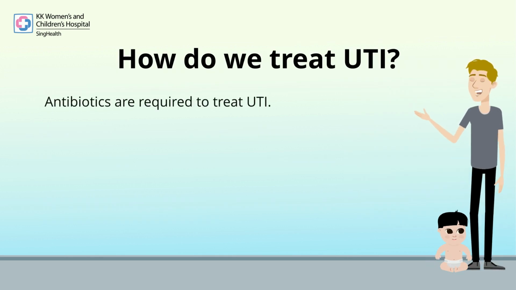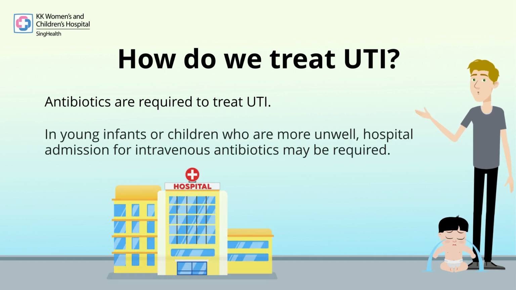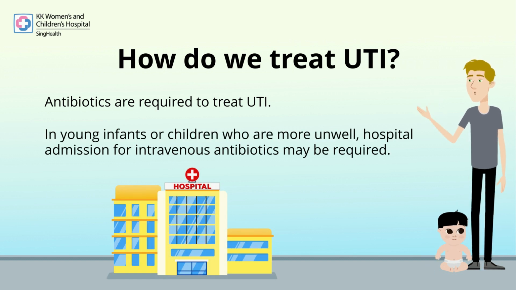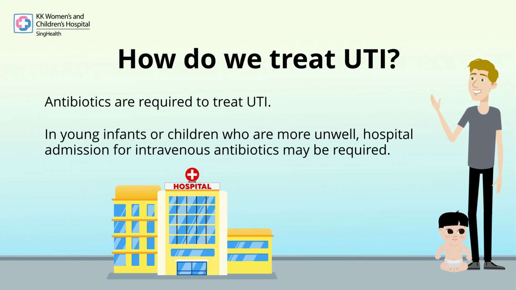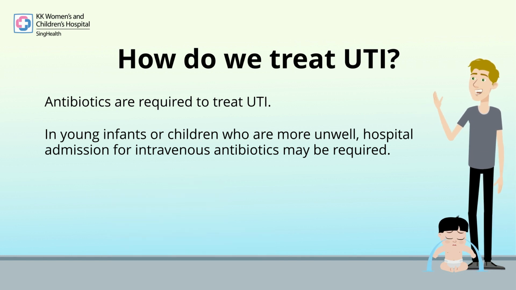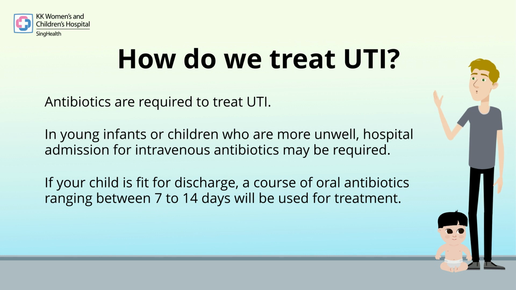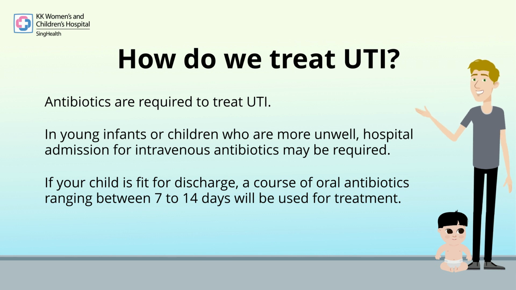So how do we treat UTI? Antibiotic is the mainstay of treatment. For young infants or children who are more unwell, hospital admission for intravenous antibiotic may be required. However, if your child is fit for discharge, the course of oral antibiotic ranging between 7 to 14 days will be used for treatment.